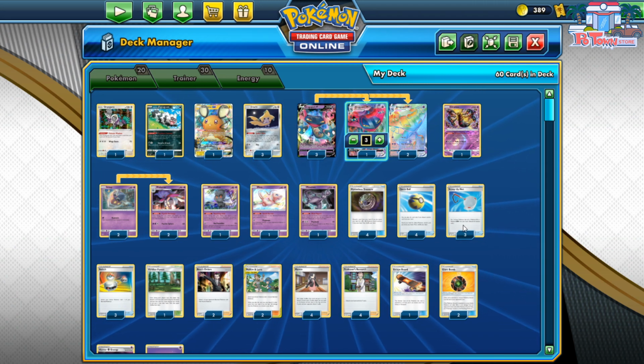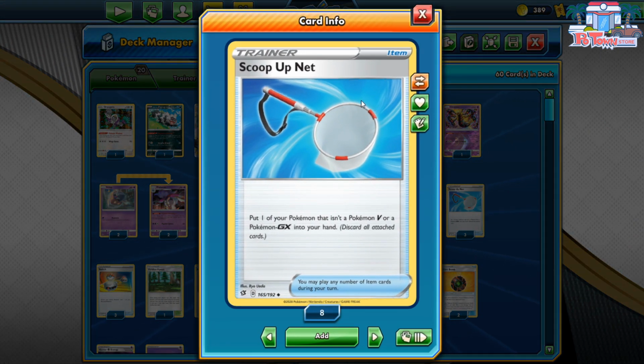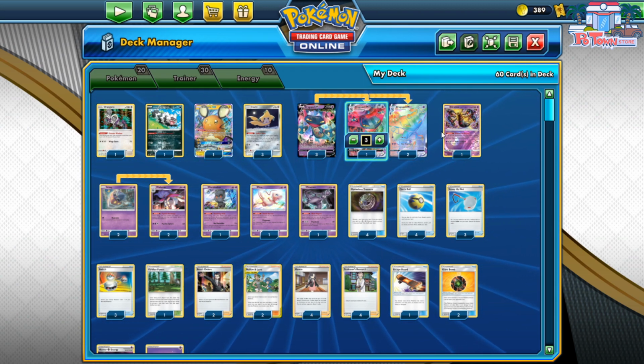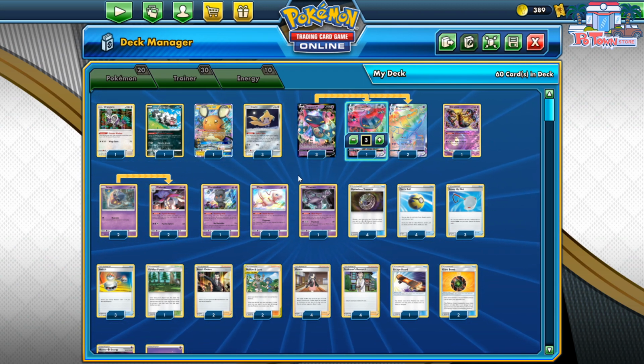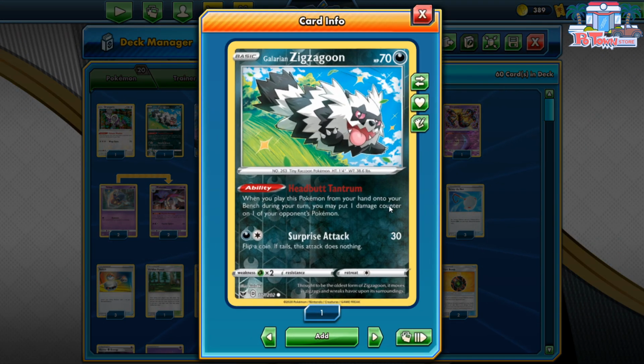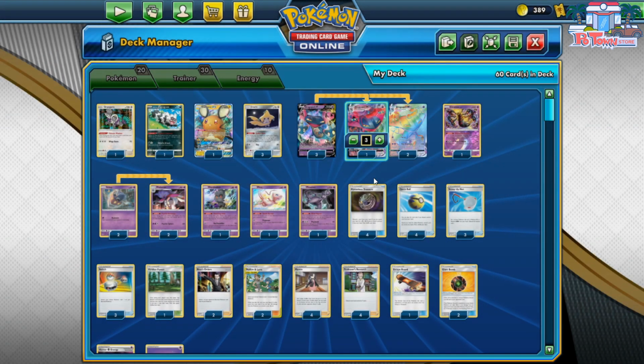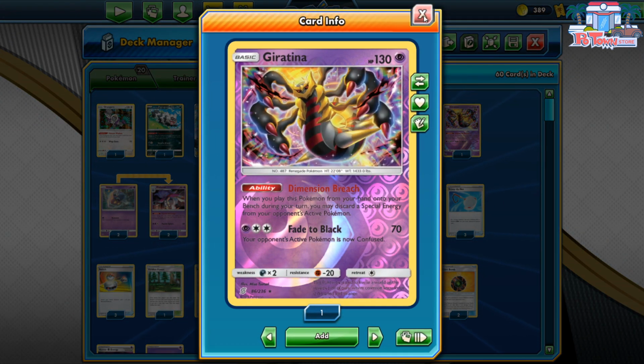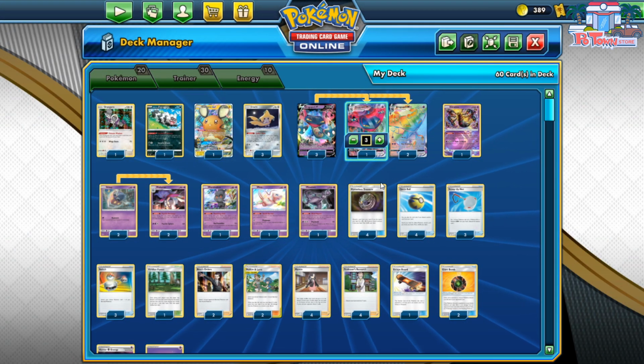Some other notable things, I guess we could just look at Scoop Up Net since I've talked about it so much, and Scoop Up Net is one of the best cards out of Rebel Clash. Put one of your Pokemon that isn't a Pokemon V or GX into your hand, discard all attached cards, so this can pretty much pick up anything but your Dragapult line or your Dedenne-GX, and you have reusable effects like Zigzagoon's Headbutt Tantrum that puts a damage counter somewhere. We have the Mind Report from Mewtwo, and we have Giratina with Dimension Breach.